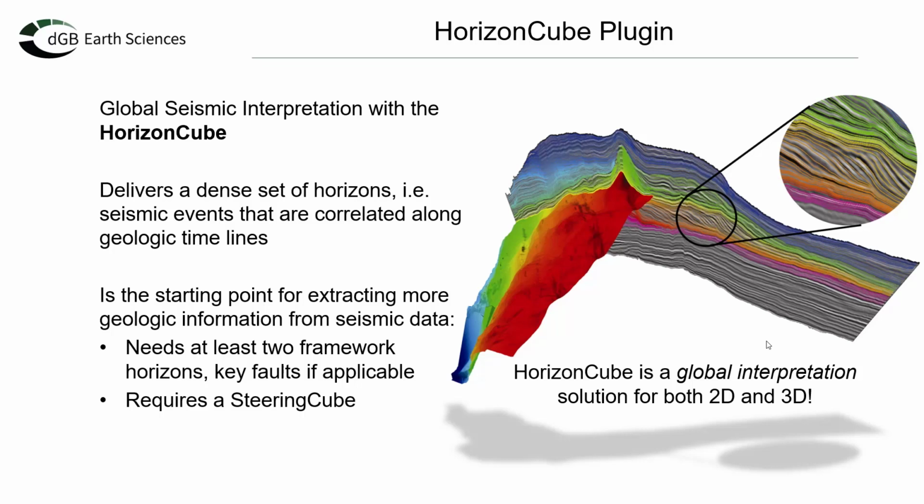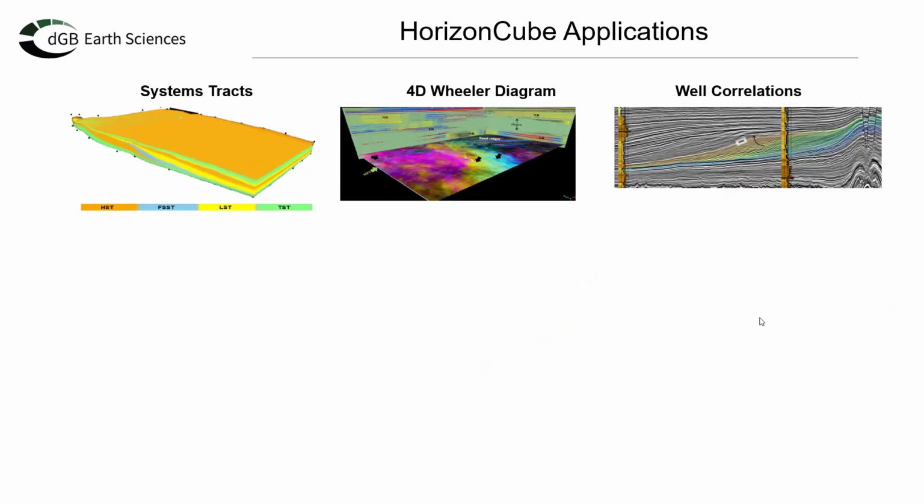And what we get here is first of all, phase-consistent horizons. Nowadays, we offer algorithms that allow for these to stick to peaks and troughs and zero crossings. But because we get a high density of these HorizonCube events, as we call them, it becomes much easier to see subtle little changes in depositional patterns, in thickness changes, and so forth. And the HorizonCube works, of course, both for 2D and 3D.